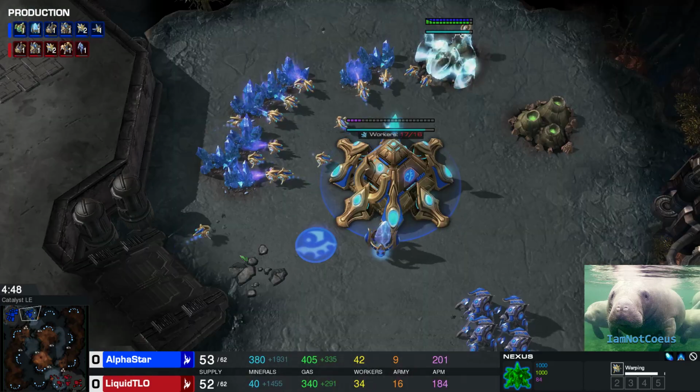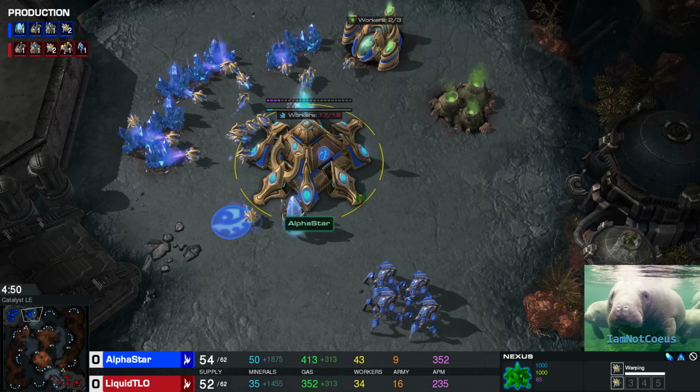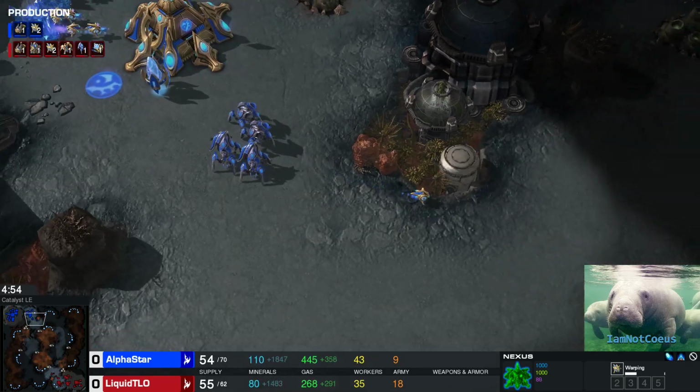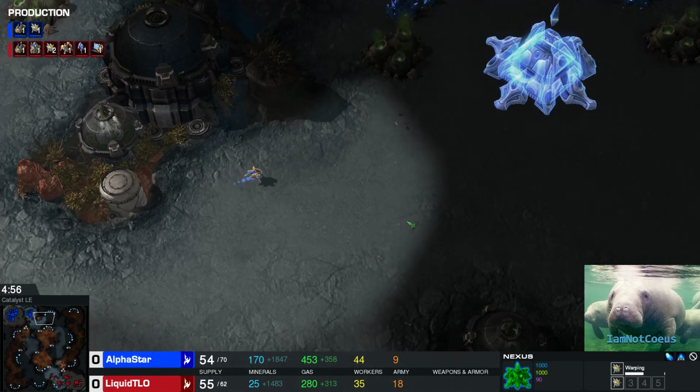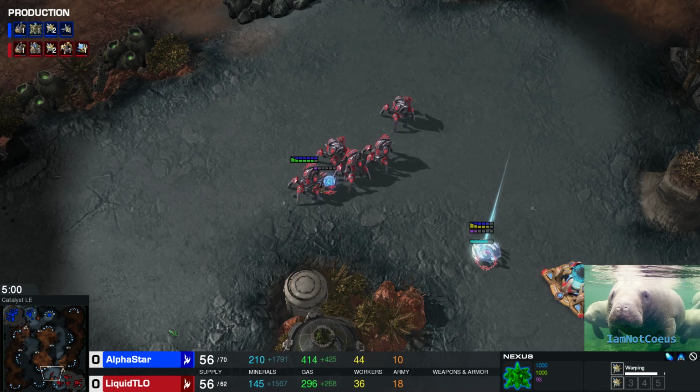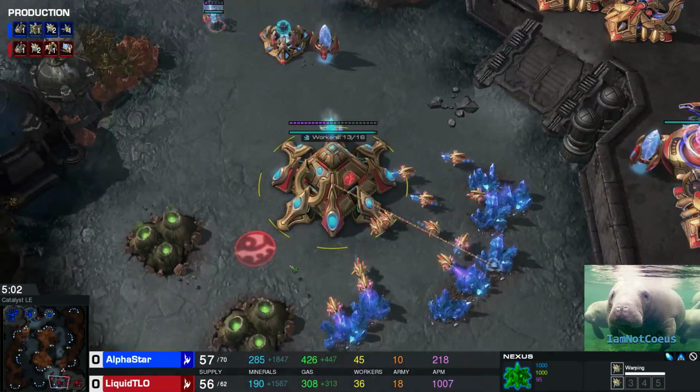Even if he goes for an aggressive 1-base push or even an aggressive 2-base push, he always has a ton of workers. And looks like the third base, or a third base might come in here. Yep, third base already on the way. Very aggressive with that economy.